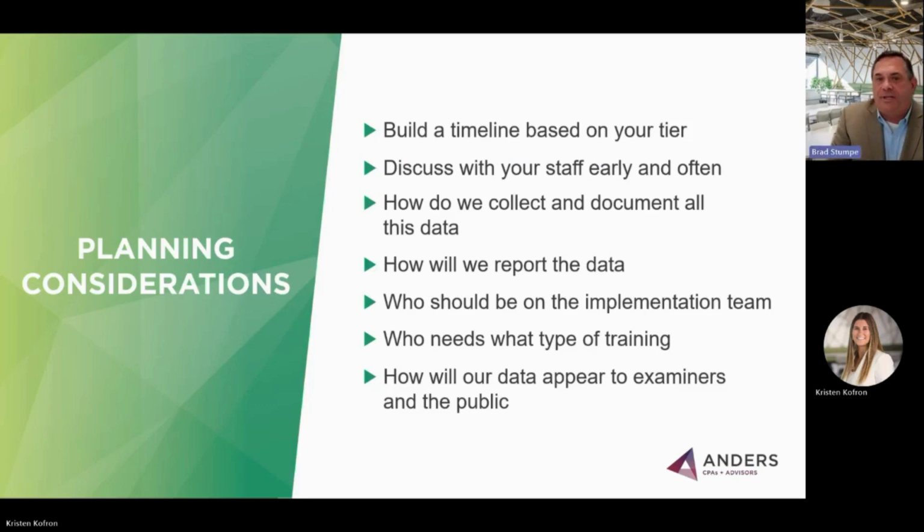All right, what are some considerations to be sure we have a solid game plan going into this? Once you figure out what tier you're in, work backwards and build a timeline by which you want to reach certain milestones to measure your progress. The second bullet point on this slide is discuss the issue with your staff early and often.